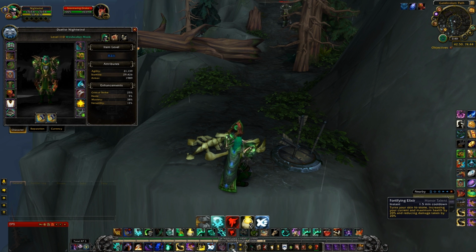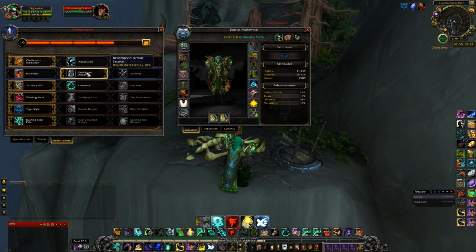So as you can see, there are a lot of defensive abilities in our toolkit. Basically, our defensive toolkit is based on our percentage of health. So by getting that 10%, you're technically increasing the effectiveness of all of your defensive abilities by a percentage. So it's very valuable in a lot of cases.